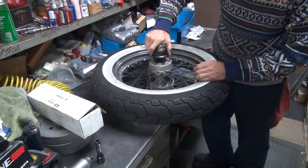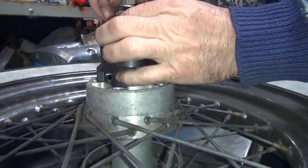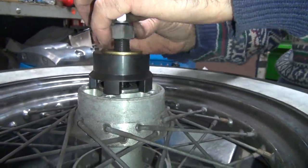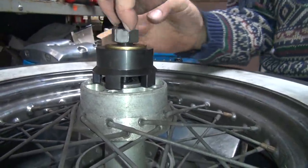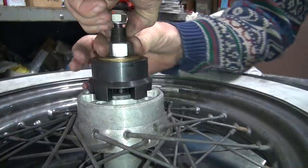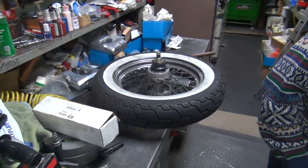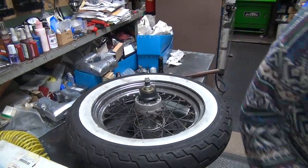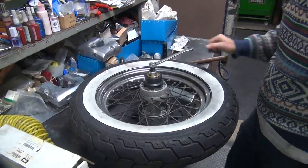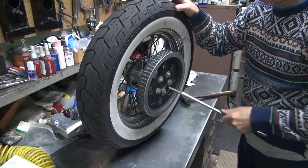Okay, that goes on there like that. That's fancy. Cost a lot too. Believe it. What size is that? Bigger than this one? Yep. 11/16. Well, bigger than the next one. It's not metric either. How about this? 3/8.